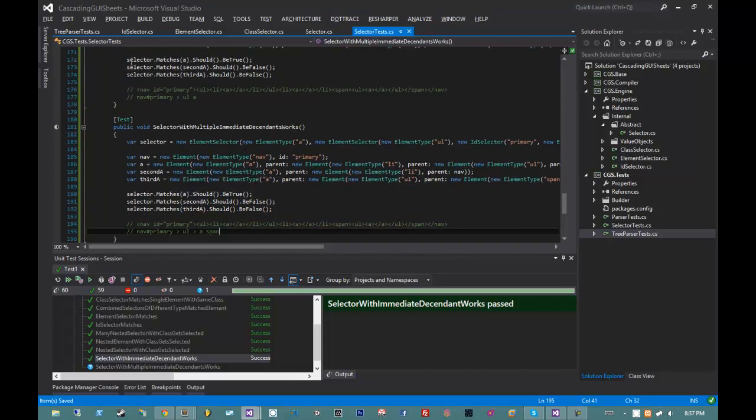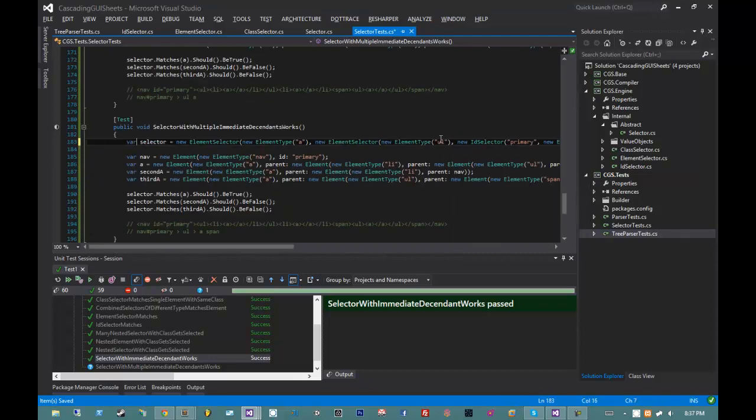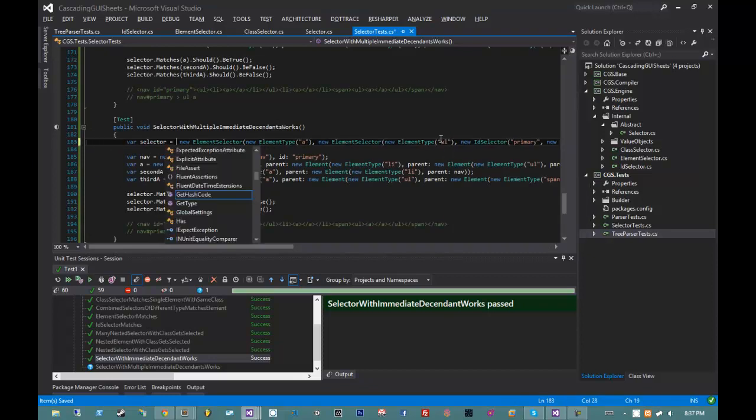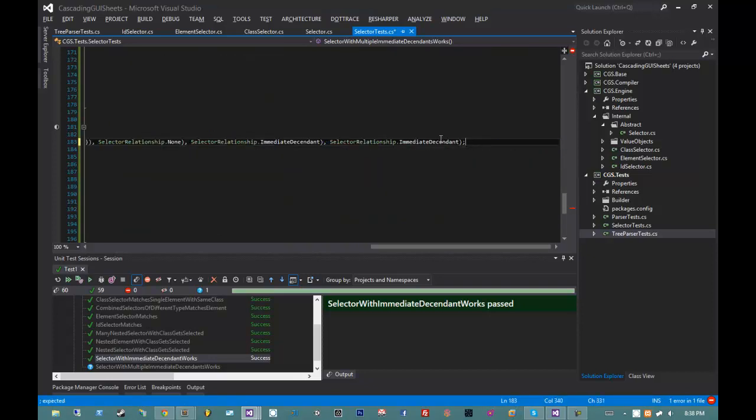What did I change? The relationship between the A tag and the UL tag is now an immediate descendant, which means I need to go all the way at the end of this and say immediate descendant. Then I need to wrap the selector in one more element selector with the element type of span. And then his parent is going to be what we had before.